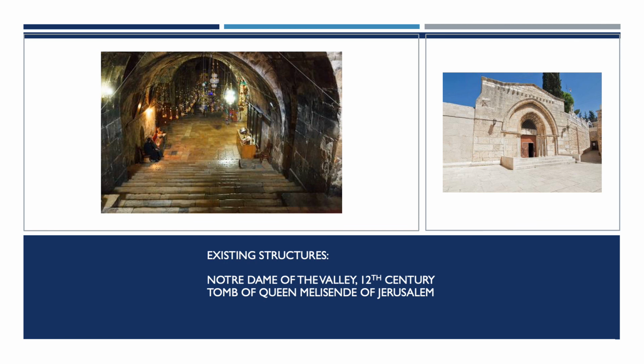And the structure on the right is the way it looks when you enter the church today. If you go down the stairs into that vault, this is the site associated with the burial of the Virgin Mary. But before you get to the very bottom, which is the altar dedicated to Mary, you get the tomb of Queen Melisende. And so you can also use these actual existing structures to learn a lot about the culture and the people of the Middle Ages.